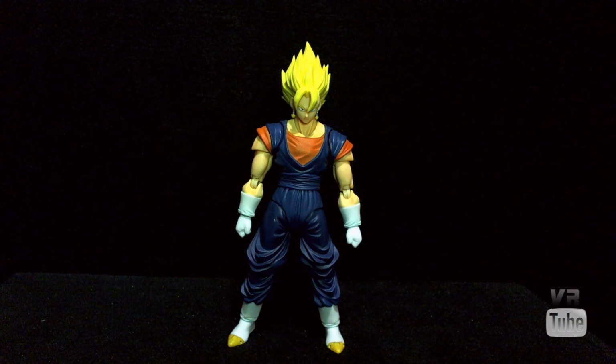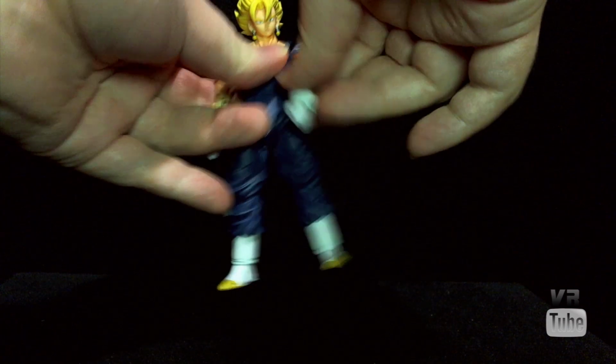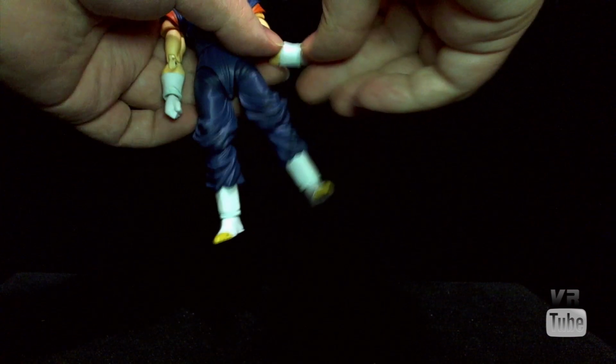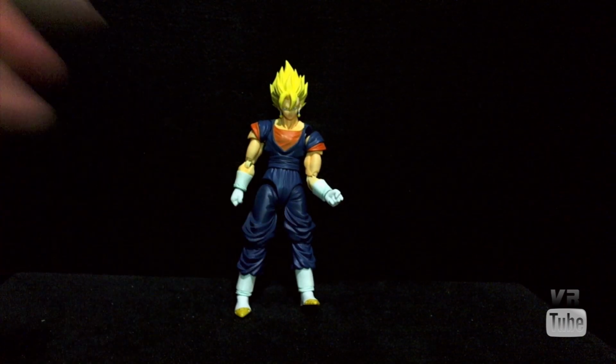Articulation-wise, Vegetto is essentially exactly the same as Goku, which is what you should expect from a Figuarts pretty much. The head has a ball joint, up and down, forward and back, rotation, neck joint, pivots around a little bit. Ball joint shoulders, in and out, forward and back, move around inside the socket. Bicep swivel, double elbow, wrist hinge and rotation. Waist is on a ball peg that pops out, moves around, rotates. Hips drop down, go in and out, forward and back, rotate around on the joint. Double jointed knees, and then he has ball pegs in the ankles, and a toe joint. So you can get him into pretty much any pose that you really need to.